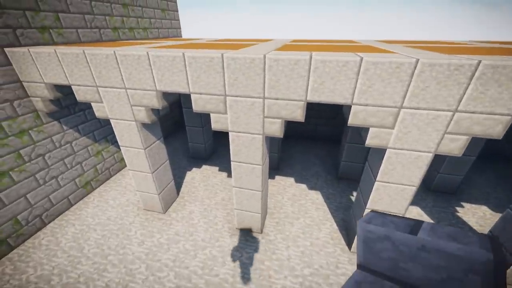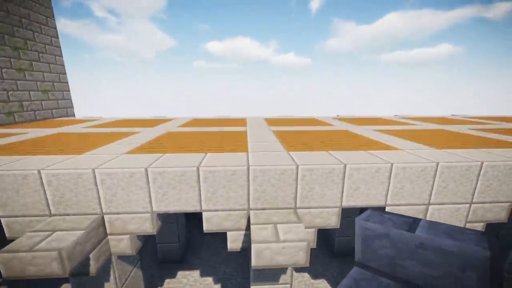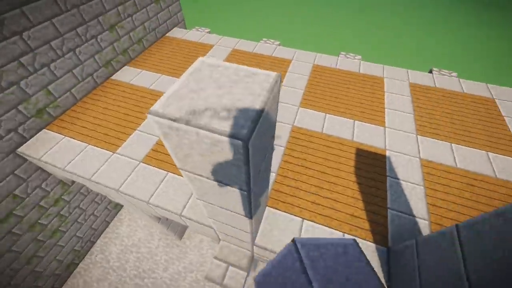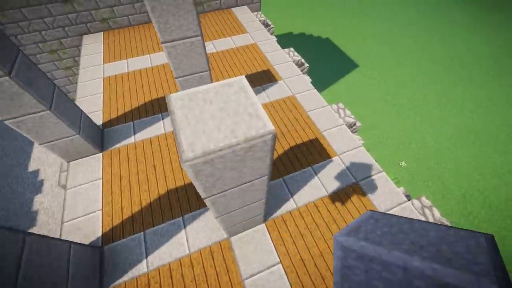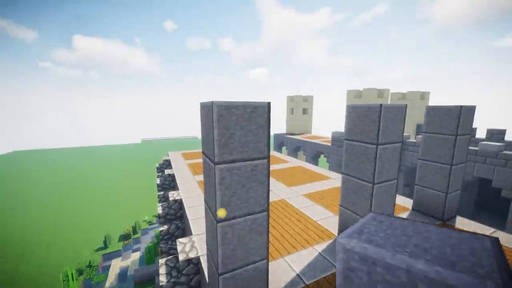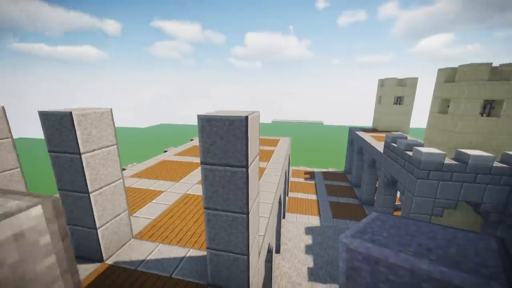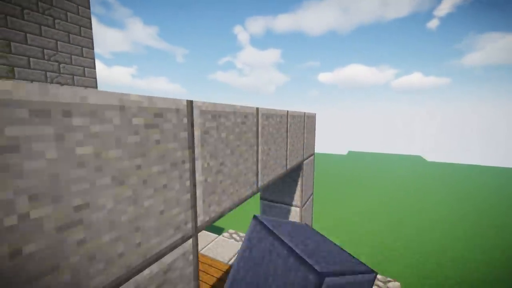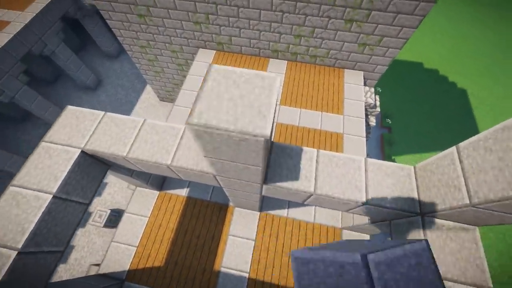We'll go over them as we go. So we're working on this back section here. We're going to go upside down stone brick stairs, and then we're going to go for 1, 2, 3, 4 blocks of andesite coming up to mark out these sections. Come across with andesite as well, and then come up another 4 blocks and fill it in exactly the same way.